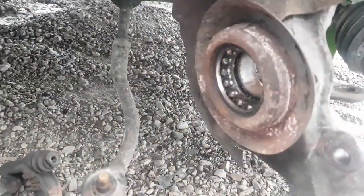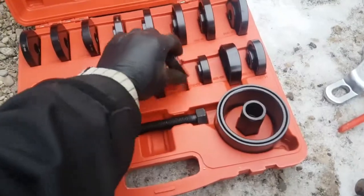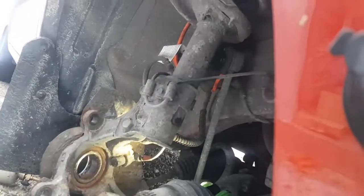Obviously, the old one that's in there, we don't care much about because it's garbage, right? But we want to make sure we do it right so we can actually get it out of there without wrecking the tool, because we have to use it to put it back in. So let me get the bearing, the new one.